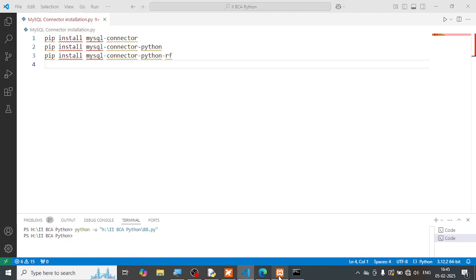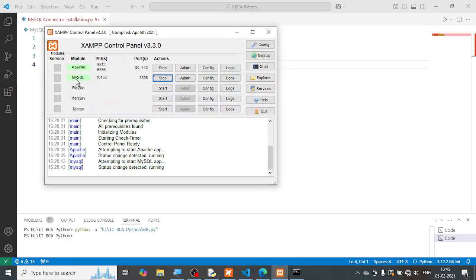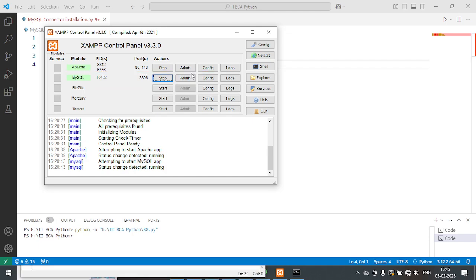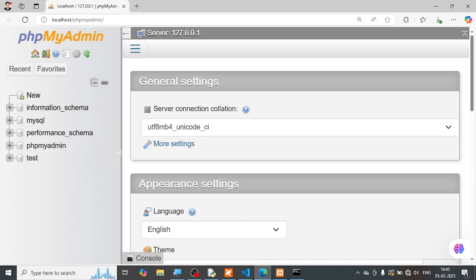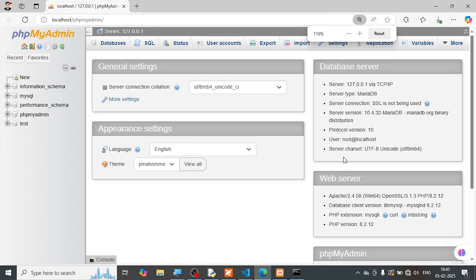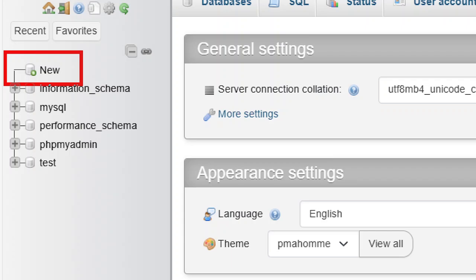I have the exam with me, and I have started the MySQL DB as well as the Apache web server. I'm going to click on the admin option of MySQL. So in the MySQL, I'm going to click on this admin option, and I will close all the other things, because I've explained to you what the things are which are there. So it will connect to the MySQL admin, and this is what you are going to see. You may not have any database with you, and suppose you want to create a new database, then just click here. You will notice you have a new database option here.